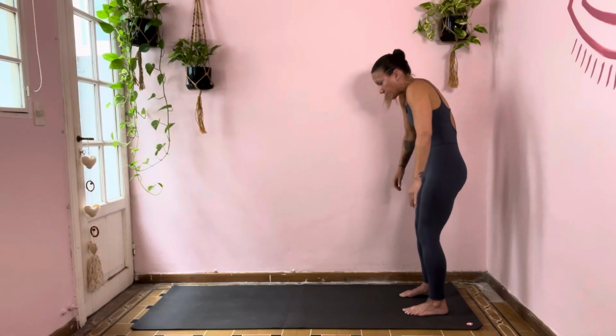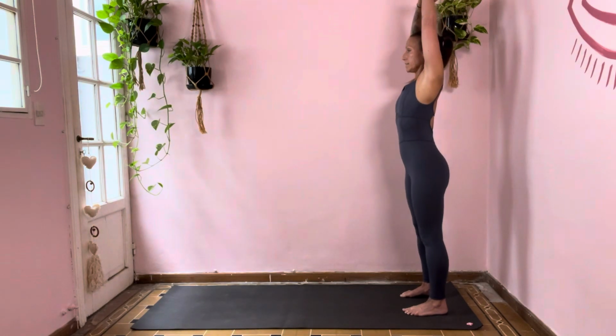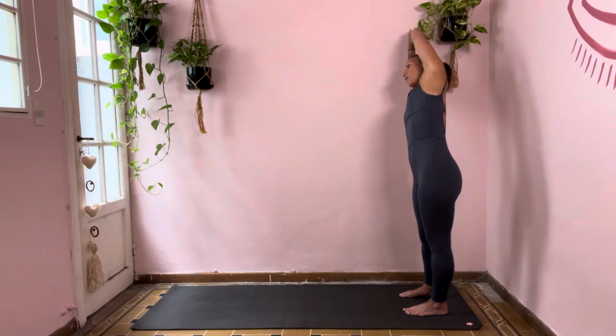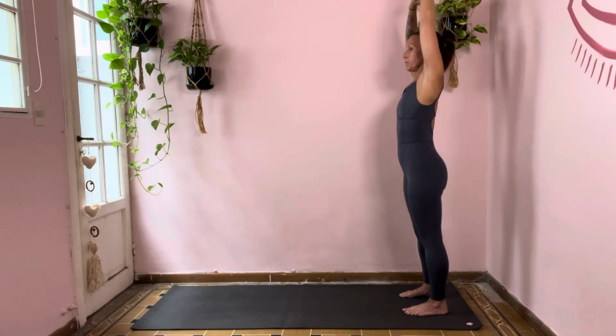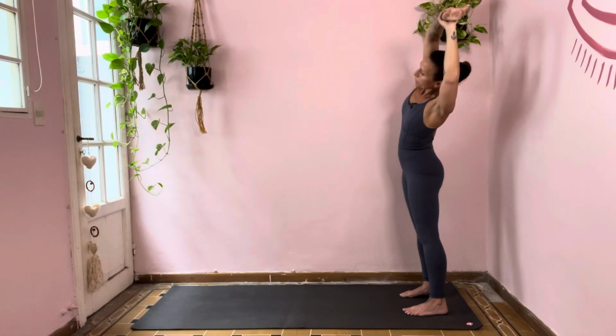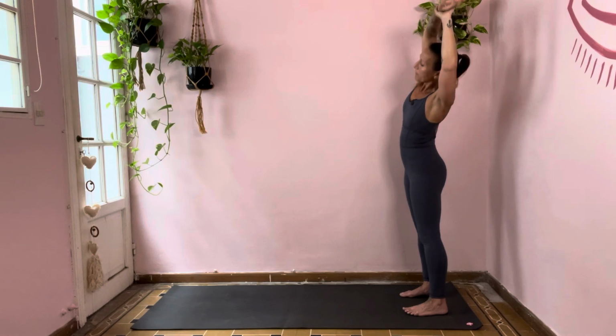Yes, when you get to the top, sweep the arms out and up. Grab right hand to left wrist and immediately dip your upper body to the right as you sway your hips way out to the left. Really exaggerate this for me today. And then head right back up towards the top. Flip the grip on the hands. Lengthen a bit. Dip way to the left as you press the hips out to the right. Bring it right back up through the center.